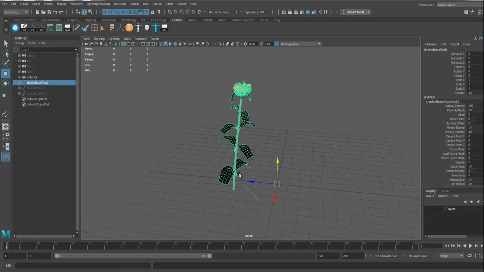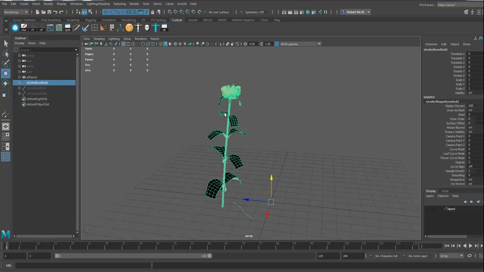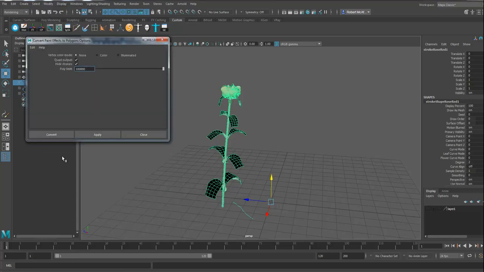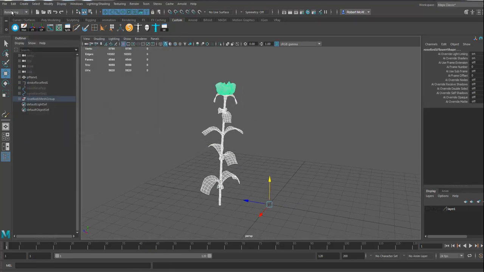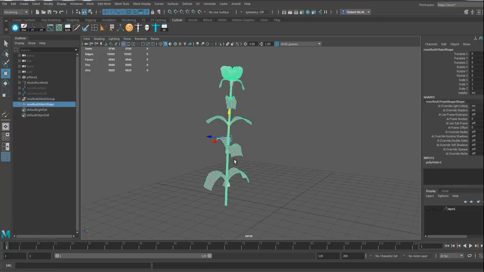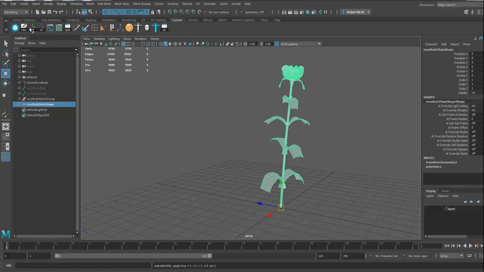And so this thing is a paint effects, and most renderers don't seem to like the paint effects. You have to convert them: Modify, Convert, Paint Effects to Polygons, and put on quad output, convert, and boom, it's a polygon. I was playing around with rendering here, I'm going to go back to modeling, hit combine. I can put a new shader on it. I'm going to move the pivot point down here, and I'm going to center it over here in the grid. Freeze transformations, kill the history.